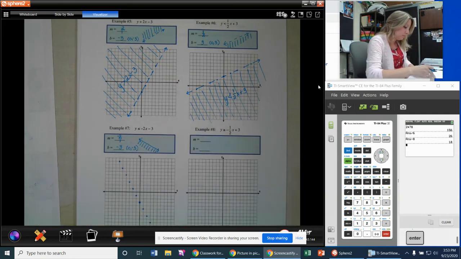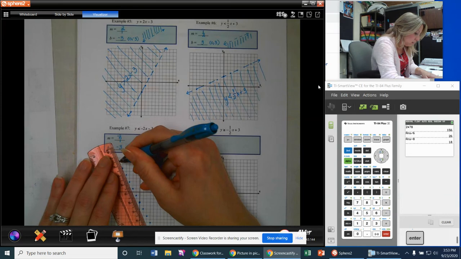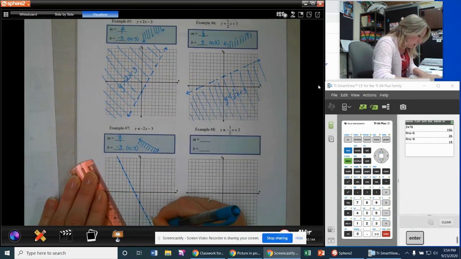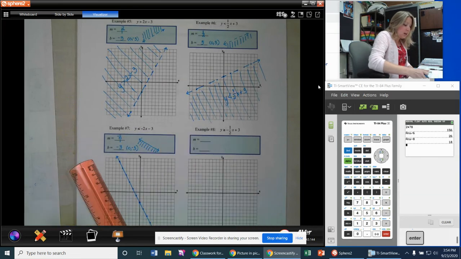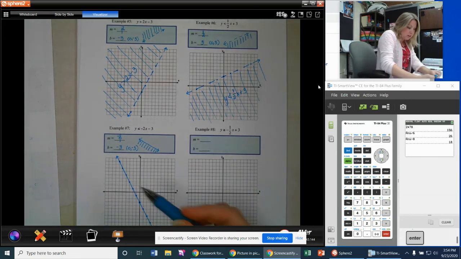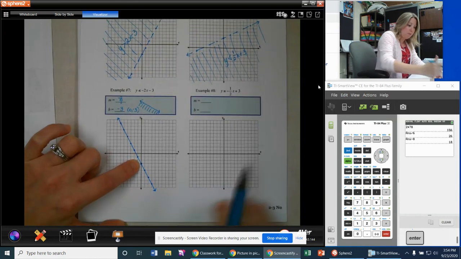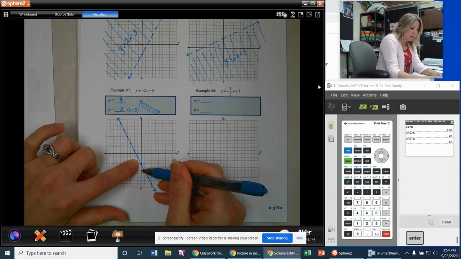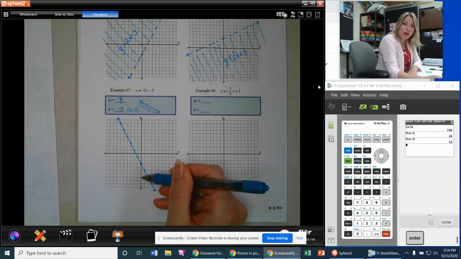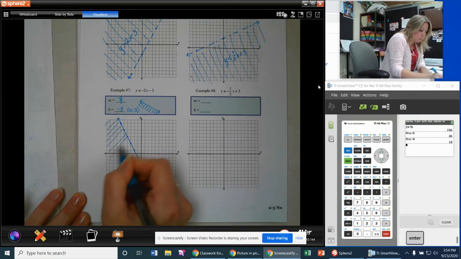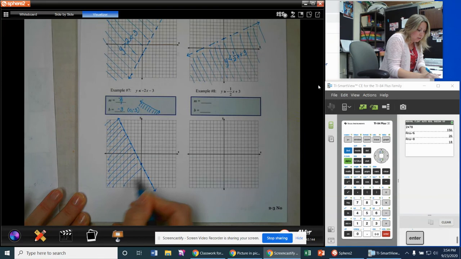Okay. Solid line, already determined by the less than or equal to sign. Cover the whole graph, arrows at the end. Less than -3 is, let me scooch this up just a little, less than -3 is -4, -5, -6, -7. Look what side of the line I'm on. That's less than. That's the side that gets covered by the shade.